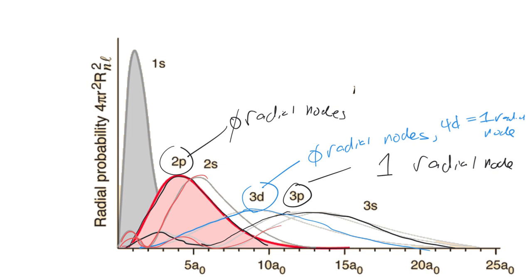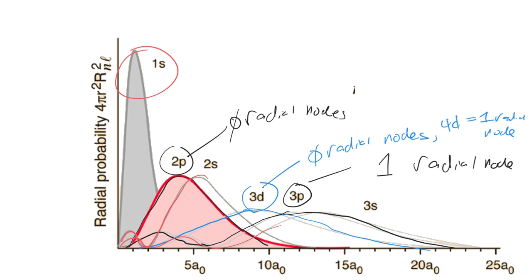So it's not as if the 1s electron, which should sit right on top of the nucleus, just wins the space and kicks all the other electrons out all the time. There are still some other electrons that will sneak into the space and have some probability relatively close to the nucleus. And that's something that will help us to understand some aspects in chapter 7 when we get into the next chapter.